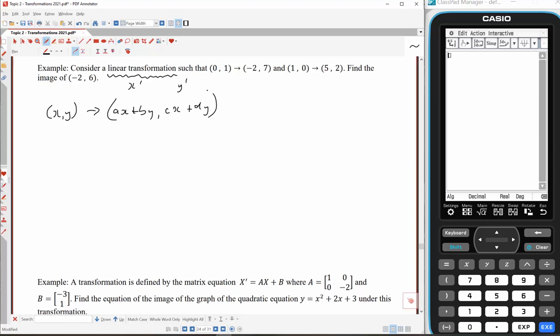Now, what does that mean in this context? Well, you can actually write that in a matrix: a, b, c, d, times x, y produces x dash and y dash. And what you'll note is when I multiply it out, I get a times x plus b times y equals x dash. That's this here. cx plus dy equals y dash. So what we need to be aware of is this kind of transformation is defined as a linear transformation.